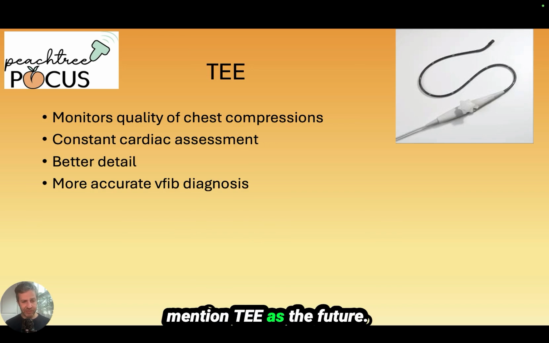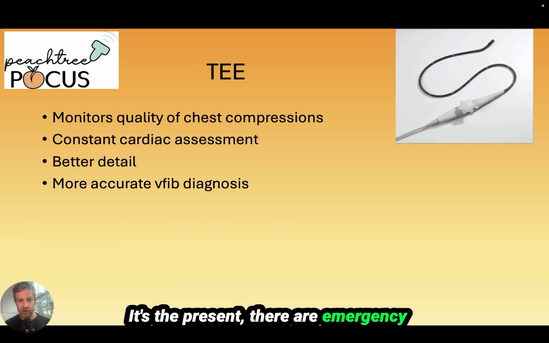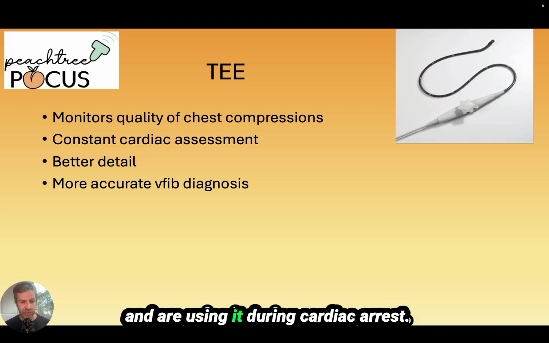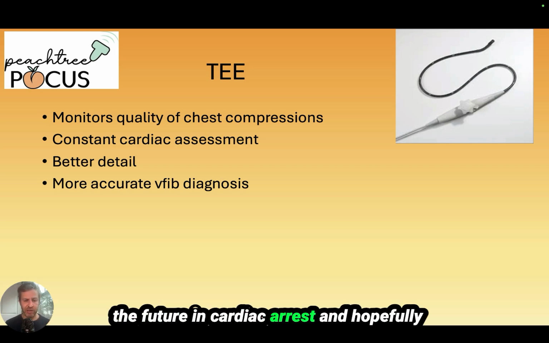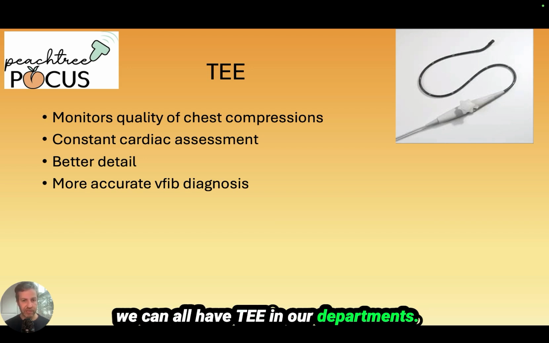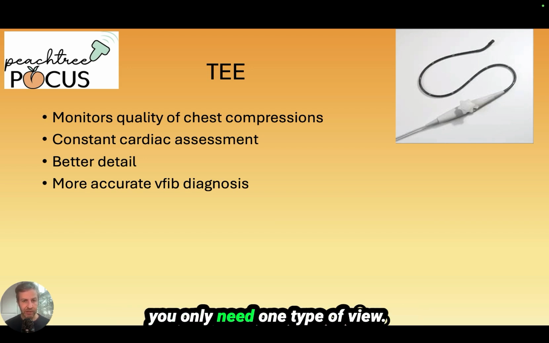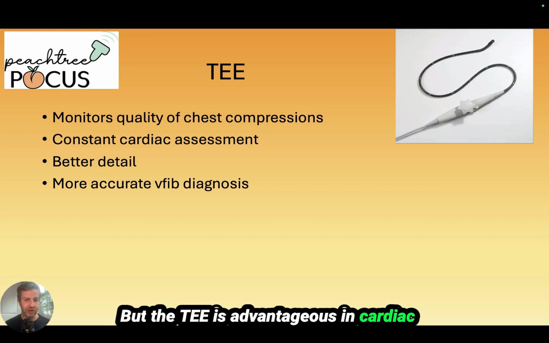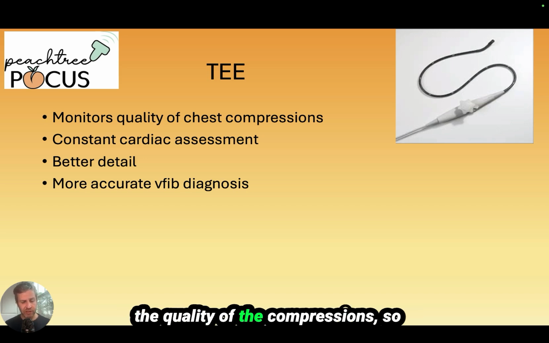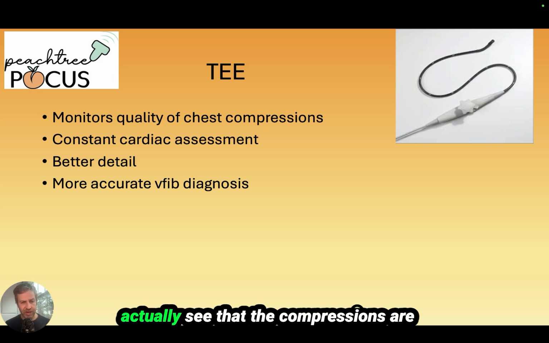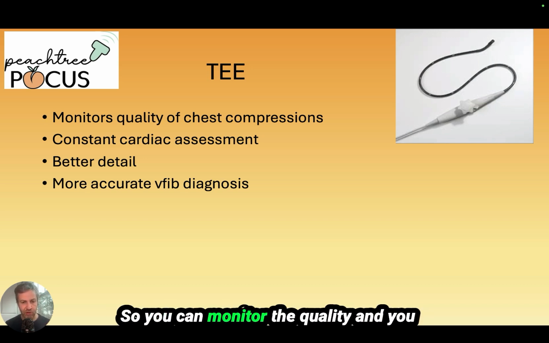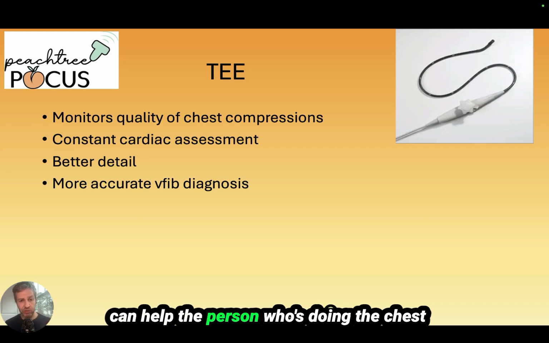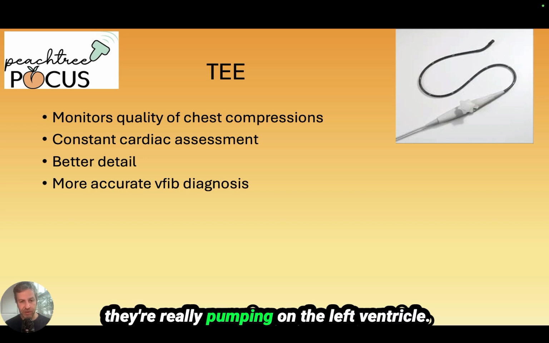Lastly, I just want to mention TEE as sort of the future. It's the present. There are emergency departments and ICUs that have TEE and are using it during cardiac arrest, but TEE really is in both the present and the future in cardiac arrest, and hopefully we can all have TEE in our departments. It's actually not that hard to do. You only need one type of view, but the TEE is advantageous in cardiac arrest, firstly because you can monitor the quality of the compression. So when you put the transesophageal ultrasound down the esophagus and you're looking at the heart, you can actually see that the compressions are compressing on the left ventricle and not on the outflow tract or something else. So you can monitor the quality, and you can help the person who's doing the chest compressions move their hand so that they're really pumping on the left ventricle.